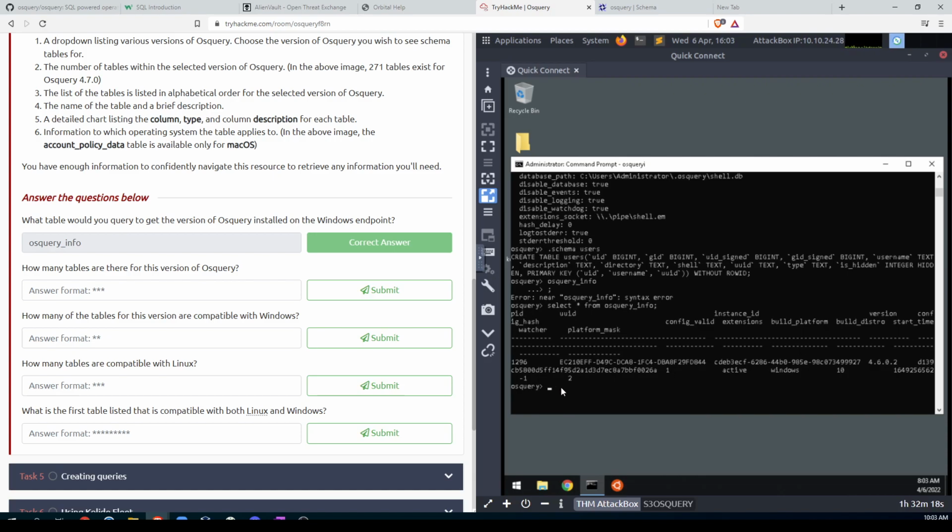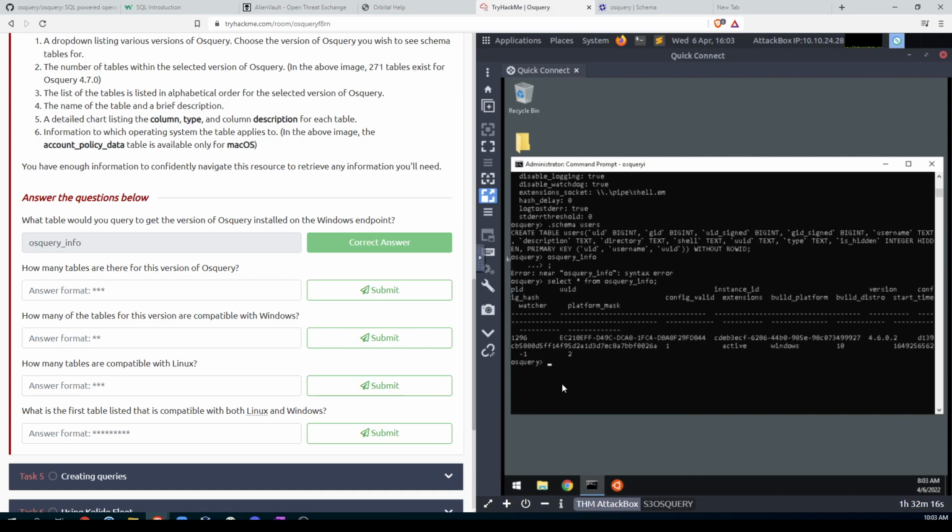So we can check the schema for this particular table, osquery_info, and see what we can filter based on. And we have a version, so I can run select version.